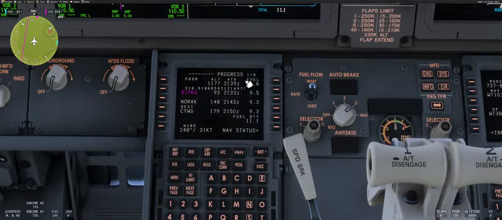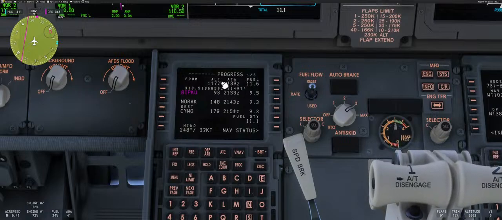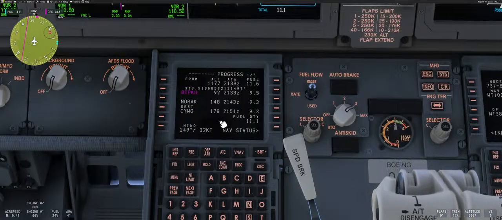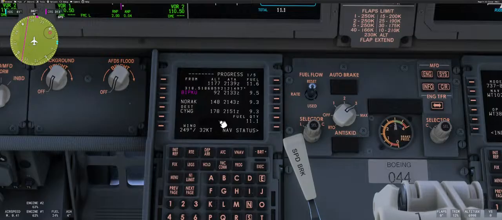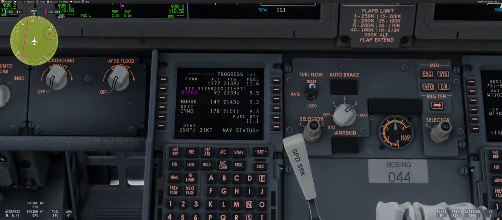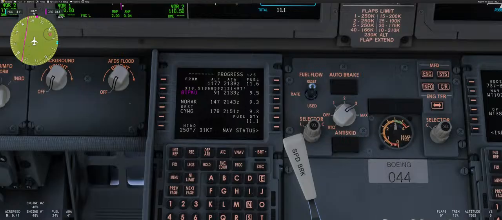Estimated time of arrival. ALT. What is AL? I want to say that's altitude, but it isn't. Of course not. What's the distance to the airport?